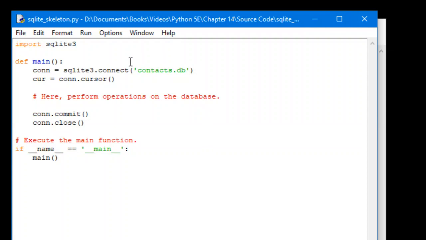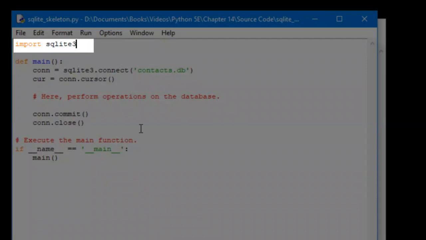This is my SQLite skeleton program. I call it a skeleton program because it doesn't really do anything to the database. It just connects to the database, and it demonstrates how to get a cursor object and how to commit our changes and then close the database. So at the top of the program, we have our import statement, which imports the sqlite3 module.